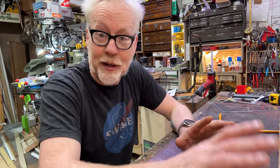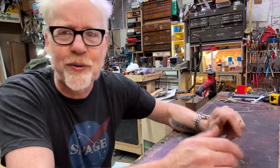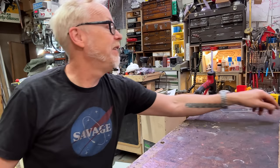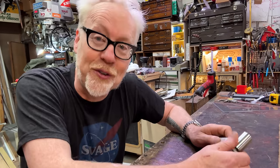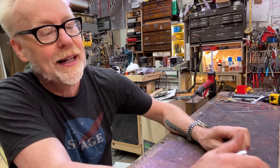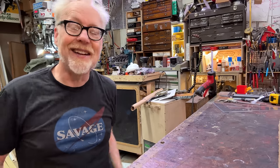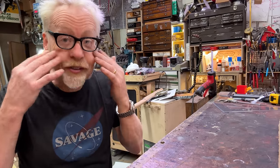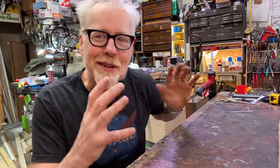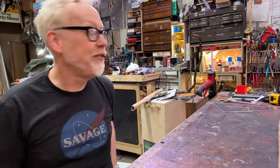I was looking up bookbinding this morning, to refresh my memory. I remember the rudiments of it, but I just wanted to make sure there was nothing I was forgetting. And one of the things I discovered is that people have a really difficult time explaining bookbinding in a way that is really clear. And I mean, this is the thing about science communication. It's hard. And bookbinding has a complexity to it because there's a lot of moving parts. But overall, it is not that complicated a system. And it's a bunch of knots and holes and varying protocols for joining those knots and holes together. And I'm going to do it today.